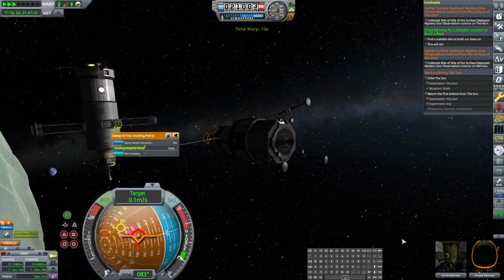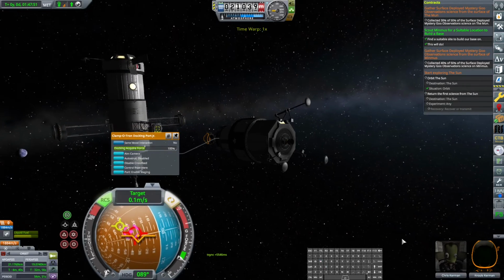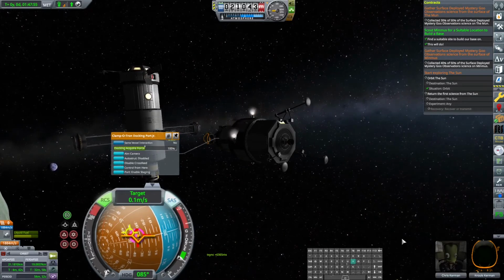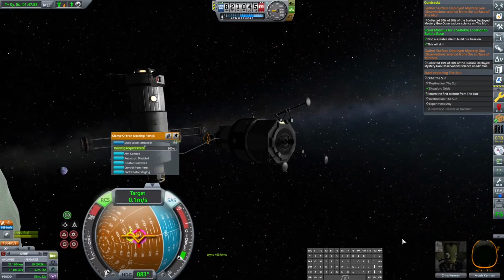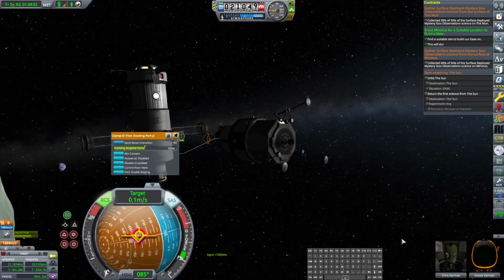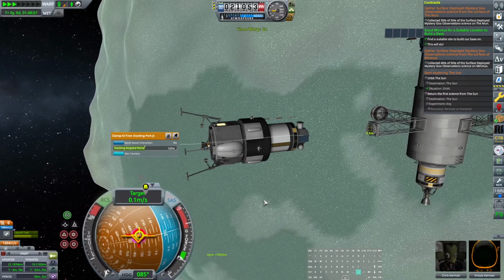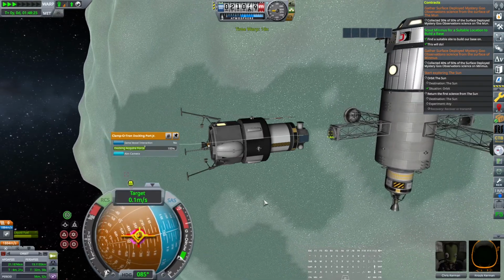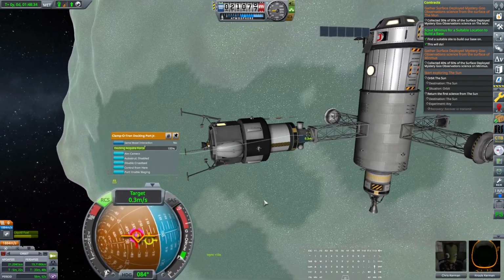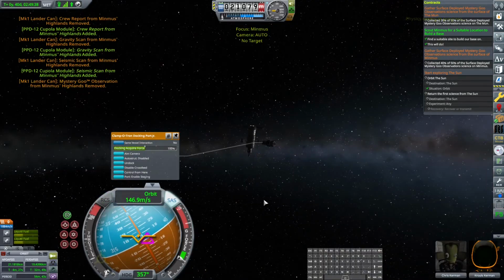Not in any hurry, but... well, they're not in any hurry, but I am. I don't want this to take forever. Whoops, that's not what I wanted to do. I moved my aim instead of my RCS aim. And that should get us docked very easily. Turn the computer off, do a little bit of roly-poly, and get docked.